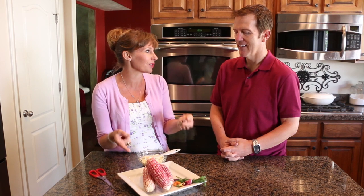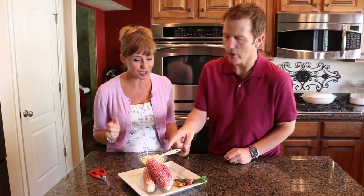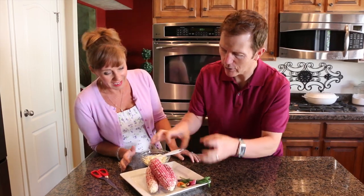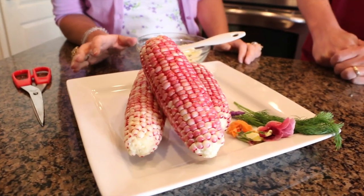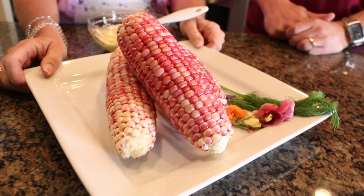I think we're just talking about urban farming, but with the growth of everybody wanting to try new and different kinds of varieties, there's so many more things out there, like this beautiful pink corn. This is gorgeous. It is just so pretty. Ruby kernels or something — it is the most beautiful corn. And I think if you serve this at a dinner, people would be just wowed. Because it is so stunningly beautiful.